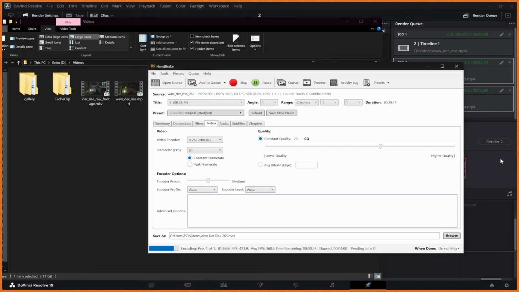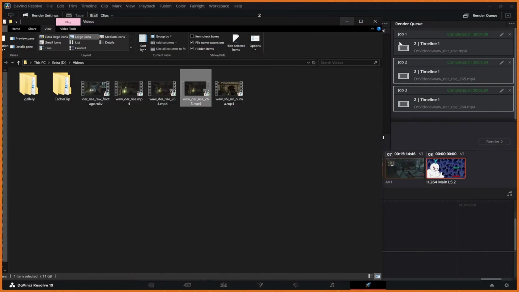But on the whole, the whole point of this video was to say, do H265 exports in DaVinci Resolve. They'll give you the highest quality at a decent render time compared to everything, right? I mean, normally H264, from my experience, is smaller. I don't know why it's bigger here. Something weird must have happened. Maybe I have my settings higher on H264 or something, but H265 does a really good job of keeping quality.